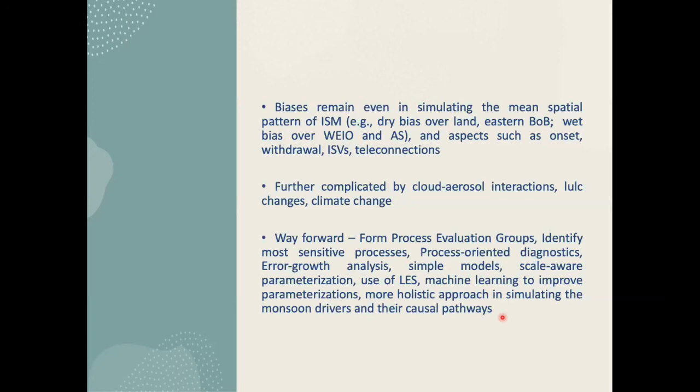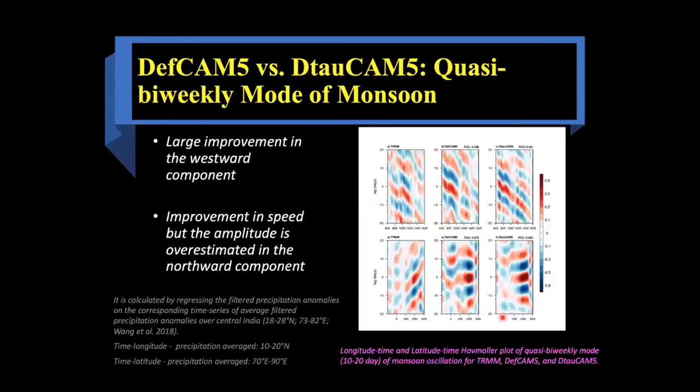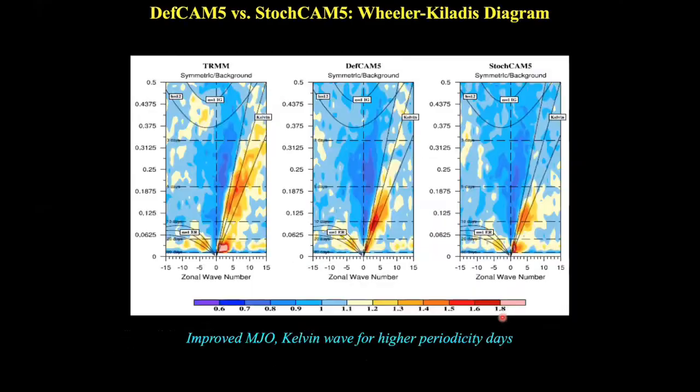And I think this is partly related to what you're saying at the end about the holistic approach. Is there an understanding of different variables which are represented well and which are not represented well? Has it been done in an exhaustive way, let's say for the Indian region, maybe not globally? I don't know. I might have something to show. I don't know whether I have it here or not.